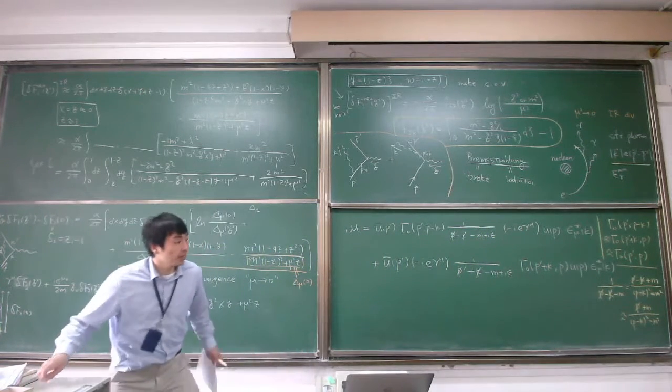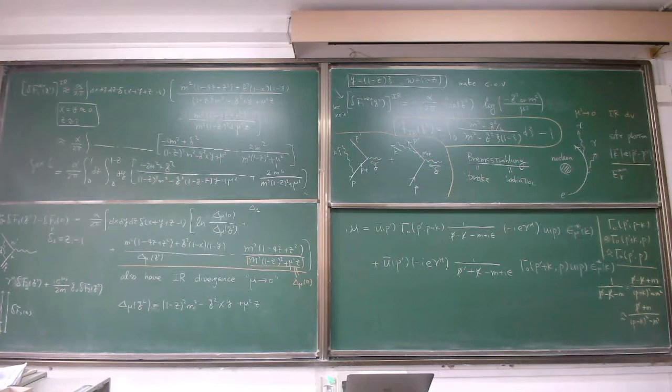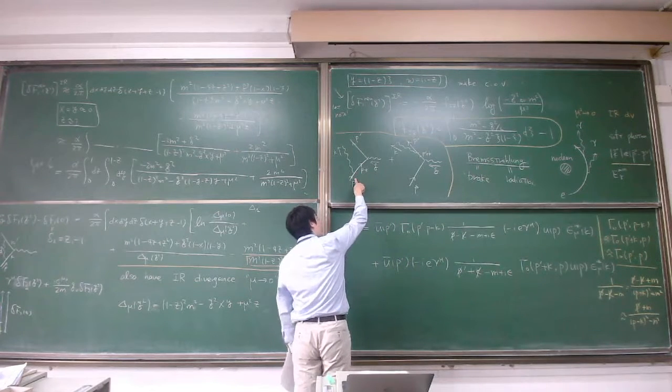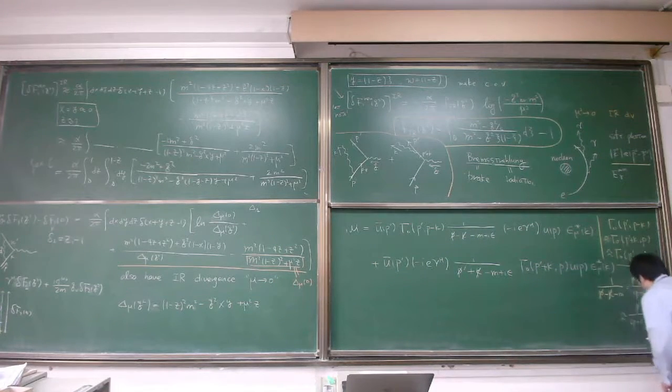So we can go a further step. Since this is photon p minus k, p and k are momenta. The propagator is the electron, and the k is the photon momentum. So if you expand this one, p squared is equal to m squared, and k squared is equal to 0. So therefore, this can be understood as p slash plus m, and 2 times p dot k, and the minus sign.